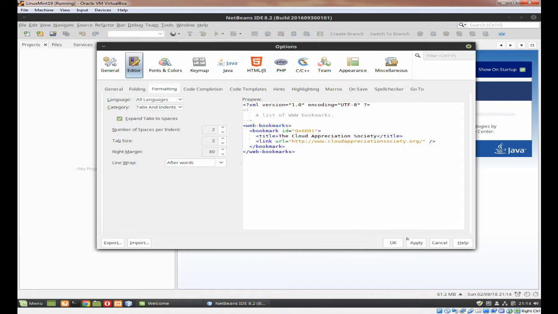Okay, so having done that, we will click apply. You can change the formatting for the different languages.